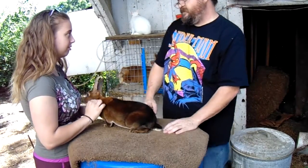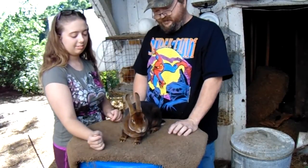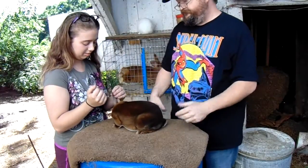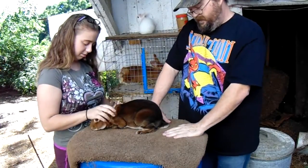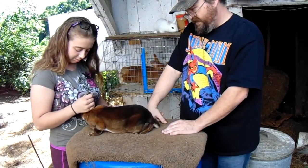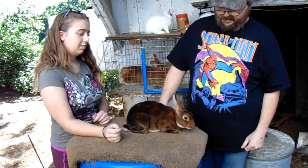He's gonna stay around long enough so we can get some castors going. It looks like I ended up with something that I didn't intend, but it's looking like possibly Morgan's got a couple of reds in her nest box, and that is just super. I love the reds. Right, Marcy? We love the reds, don't we? But I never owned a mini rex red. Unfortunately, the ones that I have are still a little bit young, so there's a possibility they could be torts. Not seeing any color on the ears yet, but I am seeing a little bit of rust growing in on the fur, so there's a possibility they could be black torts. But I prefer the reds. I don't really care much for the torts, but they will be what they're going to be.